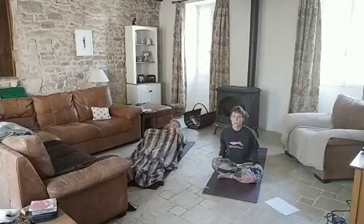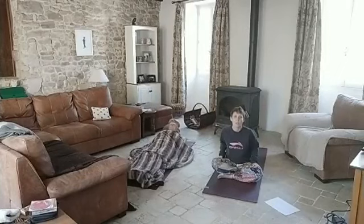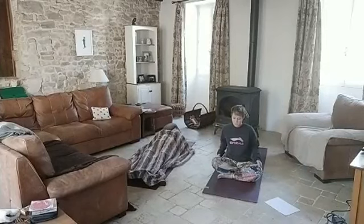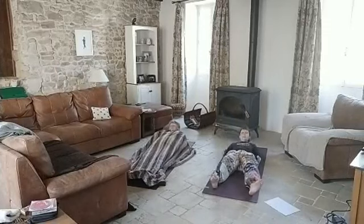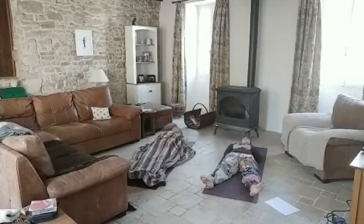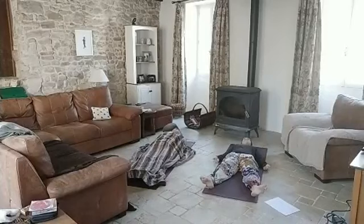So coming to lay on the floor in corpse pose, Savasana, if you want to put socks on, if you want to put any jumpers on, if you want to put any blankets over you to make sure that you're warm, then please do so. You don't want to be cold, then you won't be able to relax. Come to lay with your legs slightly apart, your feet coming towards the corners of the mat. Your arms out by your side with your palms facing up to the ceiling.